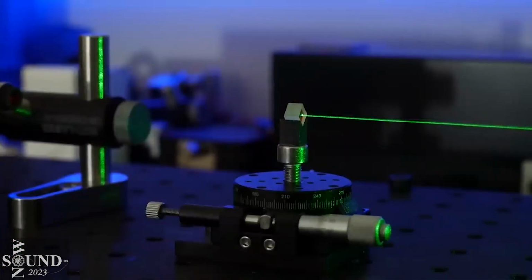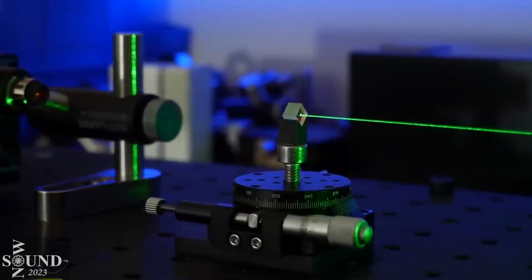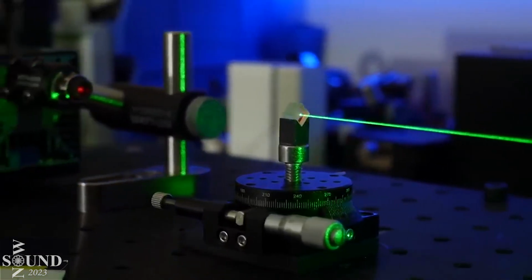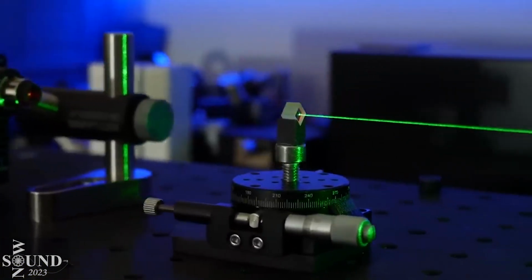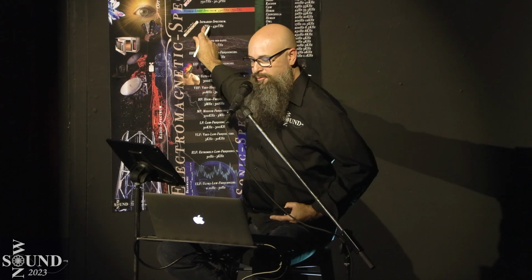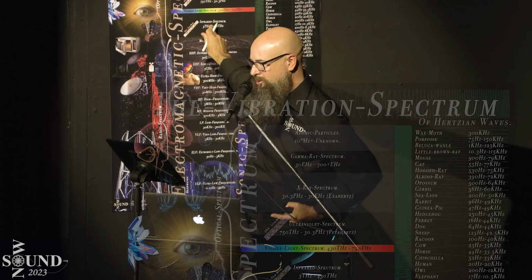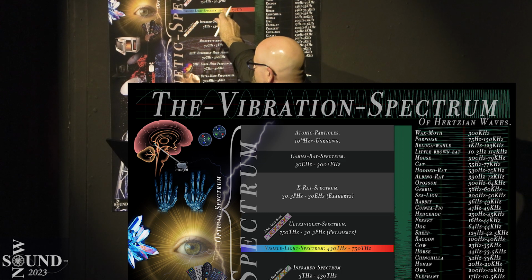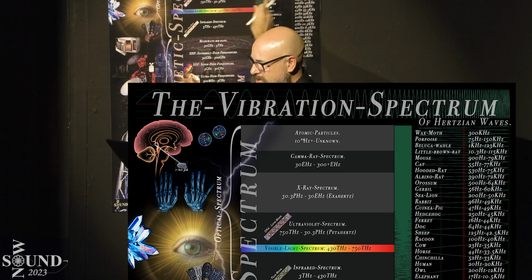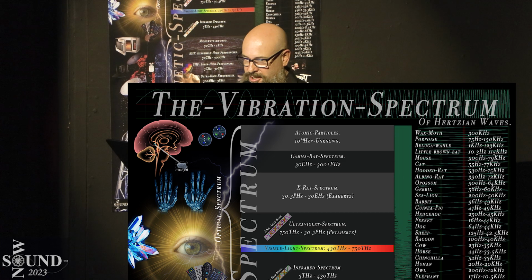Absolutely fantastic. Very, very nice. This is a sight to behold, it has to be said. Second harmonic generation. Beautiful. So there you go. If we look at the spectrum on the chart, infrared. So he was shooting the lowest frequency light wave, and boom, it upscaled it more than double to green, because the lowest is red, then orange, and then you're getting into the greens and yellows. So bang, whatever your pineal gland is just upscaling things to another dimension.